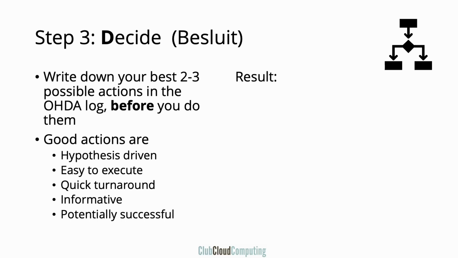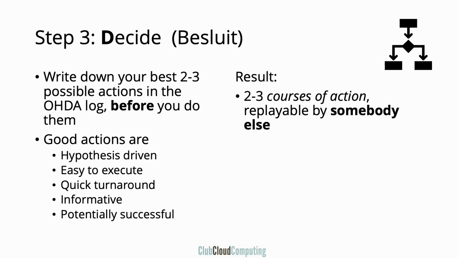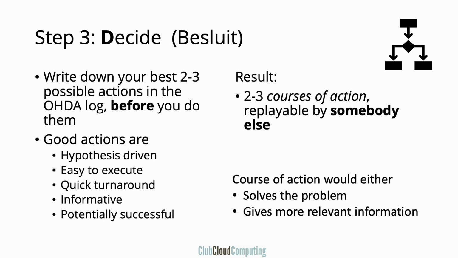The result of this step is a couple of these actions, again, replayable by somebody else. Somebody else could actually do them. And if we're into a really large scale troubleshooting activity, we might actually parcel these actions out to different teams to figure out. In summary, every course of action should either solve the problem or give us more relevant information.